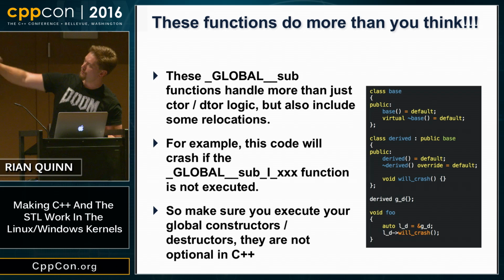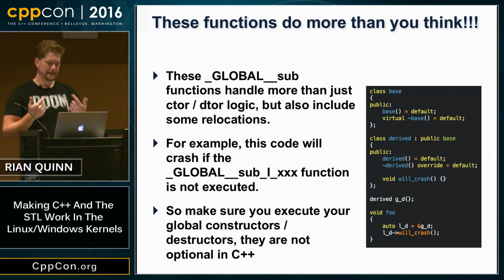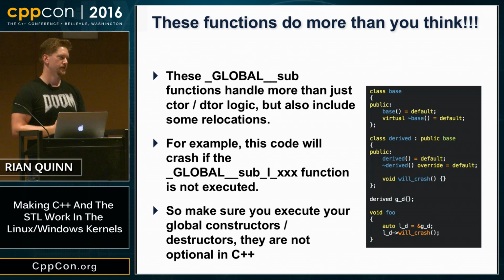We would take a reference to the globally defined class, or instantiated class rather, and then dereference it, trying to call that function, and we would get a seg fault. I was able to verify that this code is perfectly legit. I put it in a normal Ubuntu user space app, ran it, no problems, but in our code it would always seg fault with a null dereference, until I got global construction destruction working.